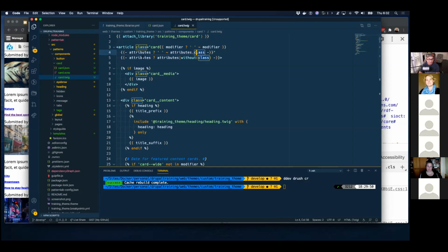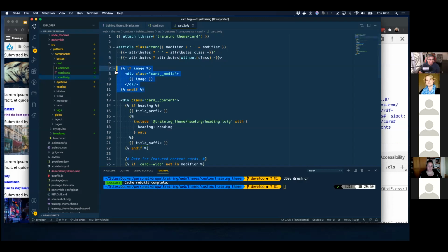And then we'll do another check. And this time we'll say, give me the rest of the attributes like IDs, data attributes, and everything else, but without the classes. So that way it'll print the rest of the attributes, but no classes, because the classes are empty. There are many ways in which this particular logic can be written. This is one that I particularly like, but there are several ways. So if you are used to writing this in another way, it's perfectly okay. There's no wrong way, really. The main goal is to make sure that our component has a placeholder for our attributes, so that when we put this in Drupal, Drupal has a place to inject those attributes on our markup, right?